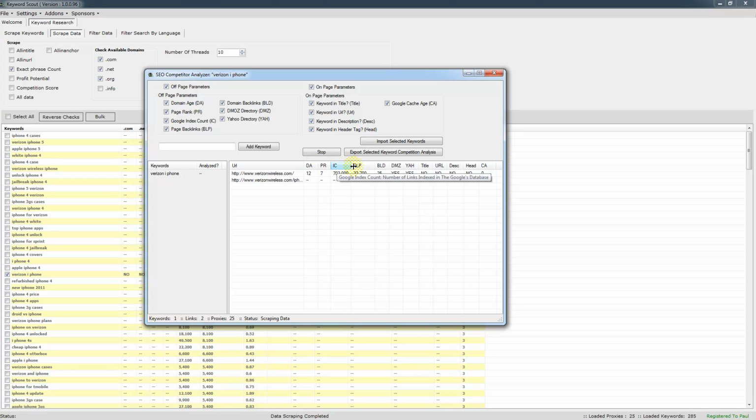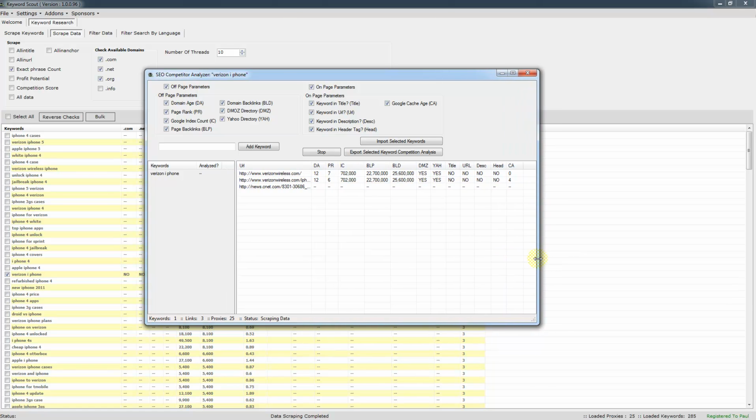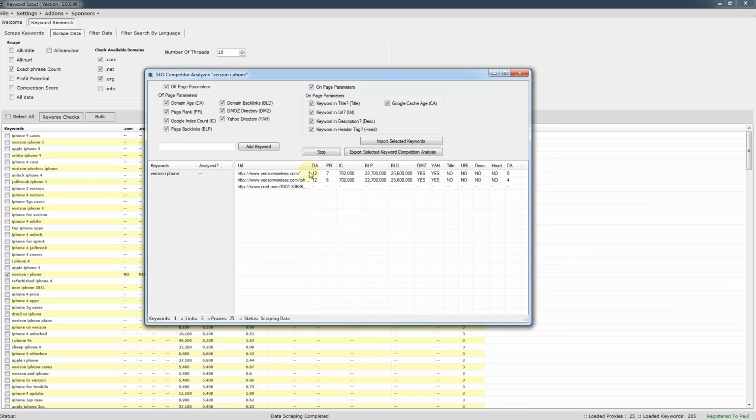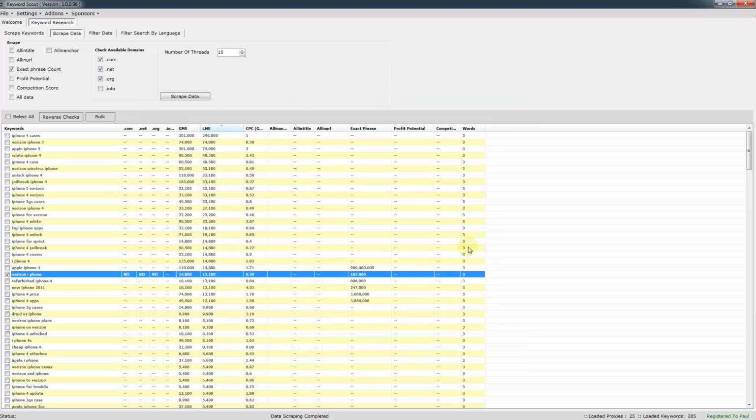These are the key attributes that we would be looking for to understand what the levels of competition are, particularly the heading tags, title tags, and of course the backlinks. And we've got backlinks to page and backlinks to the entire domain here, index pages, PR, and the domain age. Now I don't know about you, but that's probably all the attributes you're going to need to understand what's what and whether or not you can conquer a particular keyword within that top 10. We'll leave that to go on and finish what it's doing.